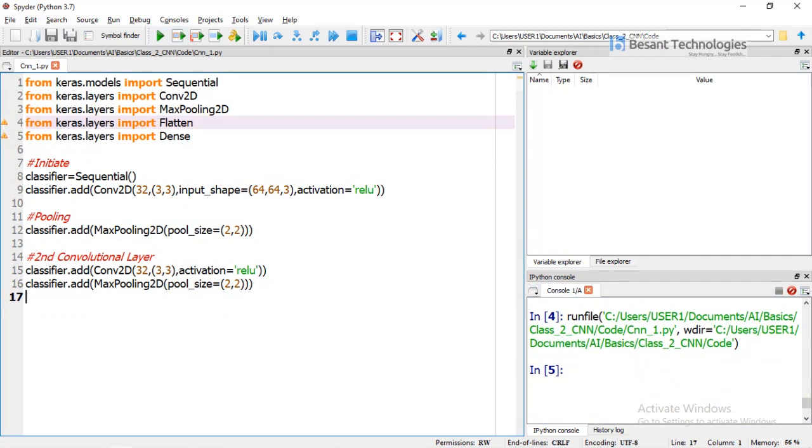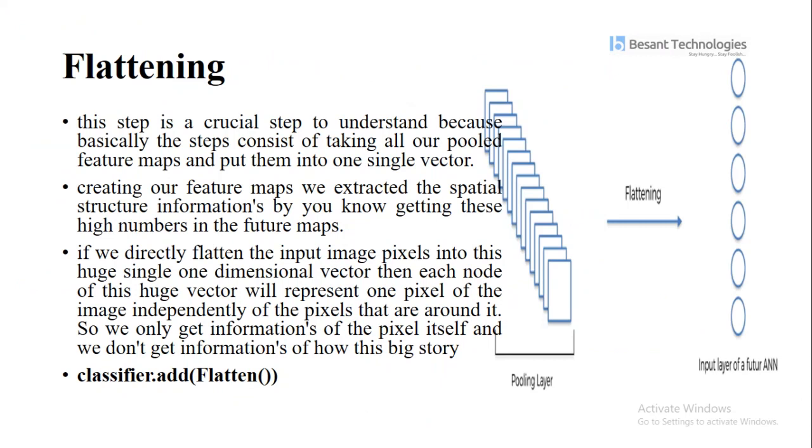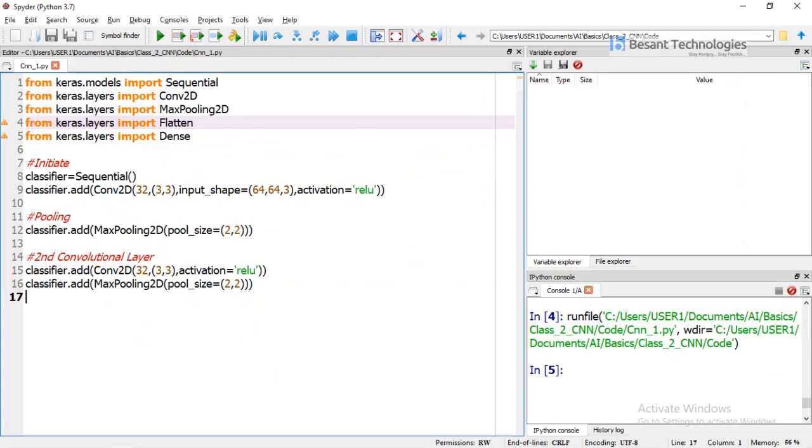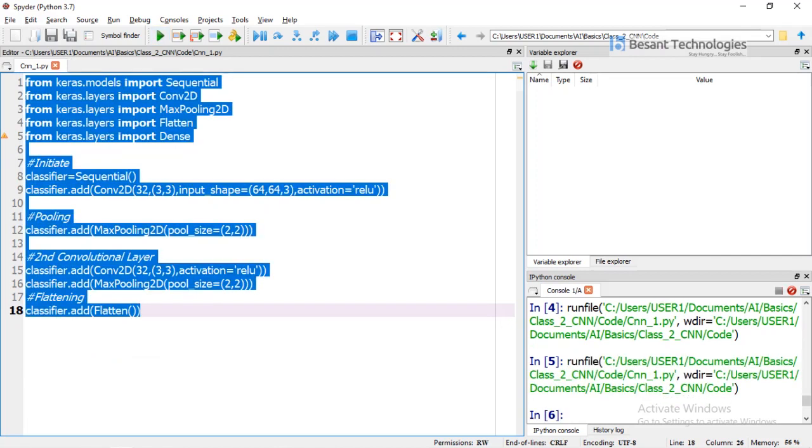So now we add our first layer and then we added our second layer. Now the third step, that's nothing but the flattening. So this is what flattening is: all the pooling layers are going to be converted into one single vector. That's what our flattening step here is. So let's apply our flattening step in our CNN. For flattening, what we are now going to do is variable name dot add. I am just going to give Flatten. So this is more than enough to give the flattening step.